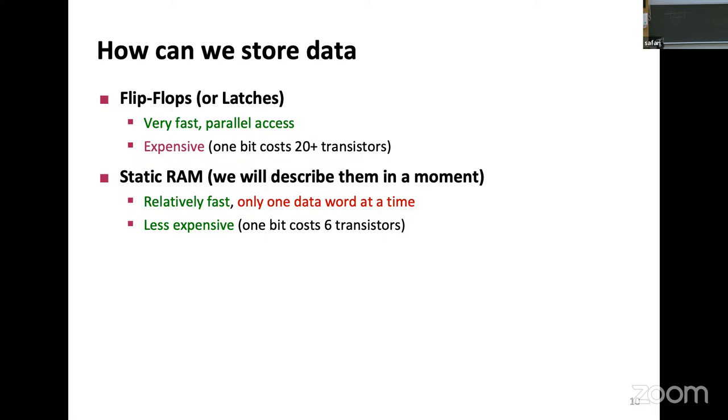But nothing is for free, right? If I have this great thing that I'm using fewer transistors, at some point I'm going to pay. And the thing I'm paying will be that, you know, I may have 1 million bits. The only concession I'm making is that I will not be able to have access to all of them at the same time. I will only be able to read one word at a time. The word could be 32, 64, 75, 13, whatever bits. But I don't have access to all of them in parallel.